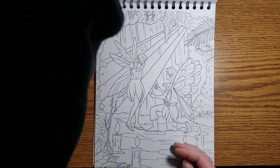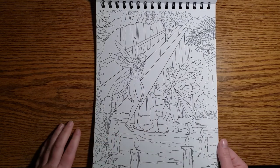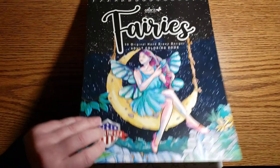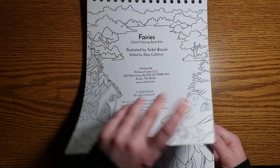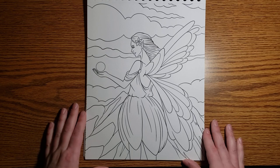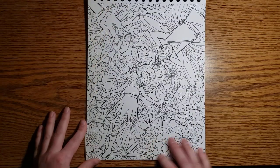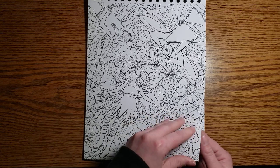But oh, we're getting close to the end here. Oh, he's proposing! Oh my goodness. Look at her face. She's like, oh my god. I'm telling you guys. Oh, this is very similar to the This Book Belongs To page, right? It's bigger and it doesn't have the designs. It's got like a mountain in the background. That's really pretty. I could see some stickles. Oh my goodness. So many stickles in this book. Oh, I love this. Oh, just daydreaming.